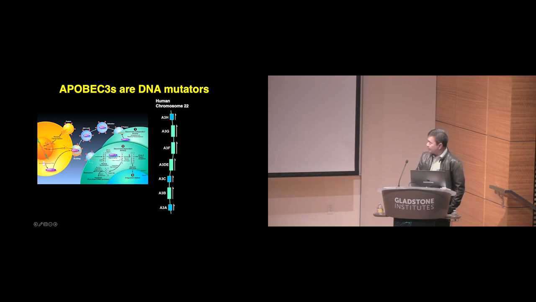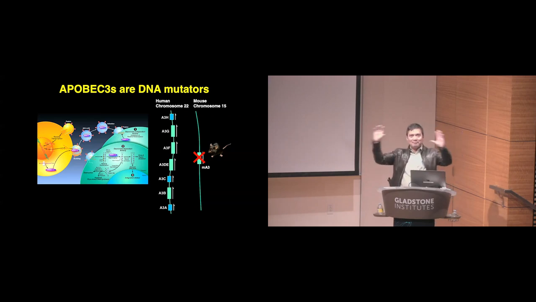This was a very competitive field when I joined, but there's also complexity because there are seven human APOBECs encoded in the genome, but in mice there's only one. Illustrating Warner's instincts, he made a mouse with a knockout of this particular gene. My project was to figure out if there's a phenotype in these mice. I didn't have much background in mouse immunology, but I was up for the challenge. But in 2007, Susan Ross and Mattia published a seminal paper in Nature. I remember seeing the Gladstone banner 'best place for postdocs to work' and thinking, 'No, I'm not, because I just got scooped.'